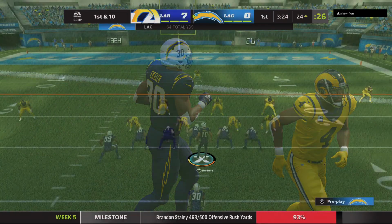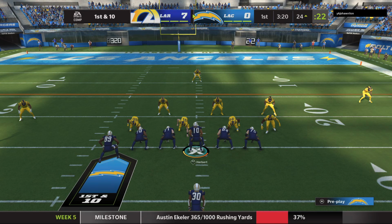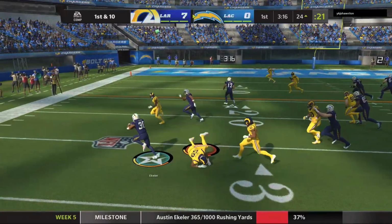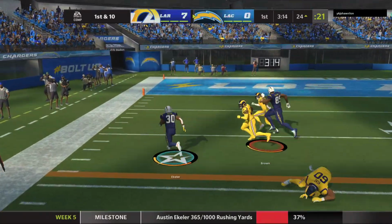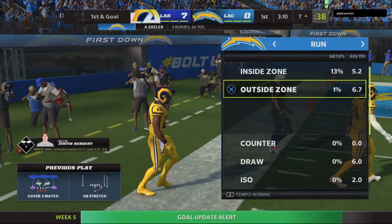We've seen him break off a big run already in this game, and for a second, that one looked like it might be another. Yeah, I think that any defense would say, look, we can't let him get to the 2nd level, because sometimes he'll break off the big run on his own, but oftentimes you get additional blocking at the 2nd level, which gets you deeper into the secondary.